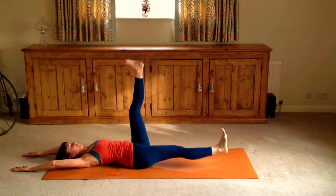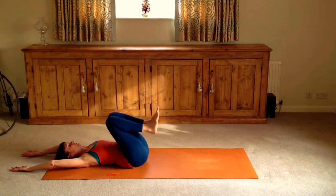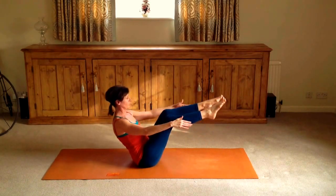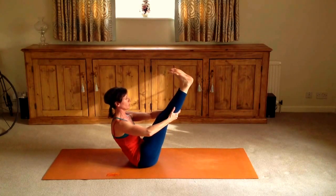And then draw your knees down to your chest. Hug around the knees briefly. And then come up into full Navasana. Full Navasana is with long legs. It's creating a V shape with your body. Very strong on the tummy. Stay there for a few moments if you need to.